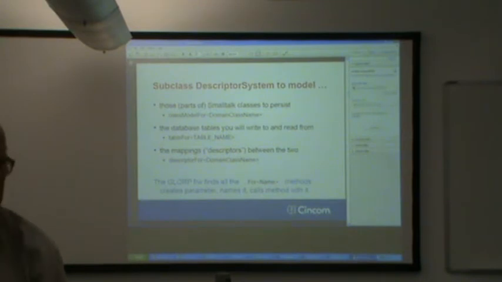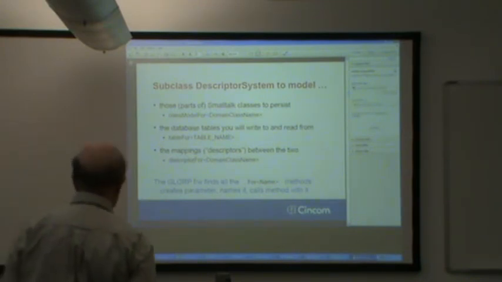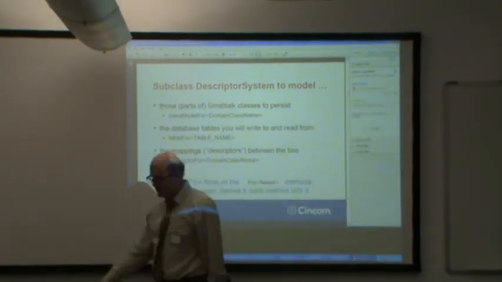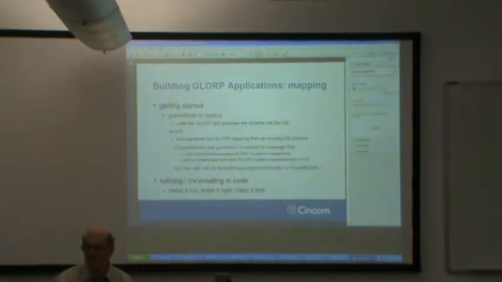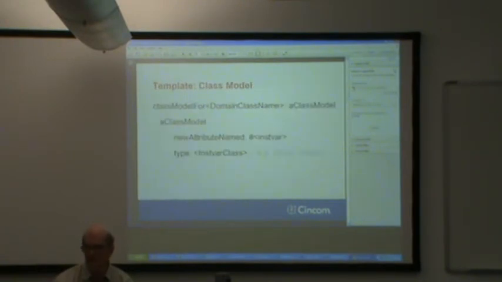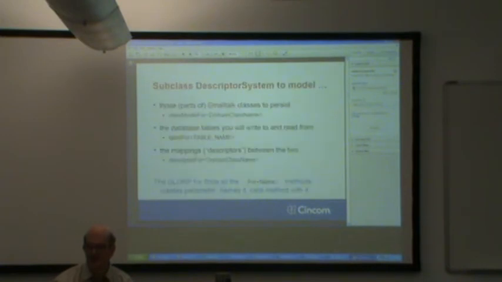Right, okay. The way to deal with this: there are slides with blue titles that are just general information. The slides with blue titles that follow the slides with orange titles are information that will help you in the exercise. The slides with orange titles are the slides that are actually telling you how to do things. So the first point to notice about slide 8 is this is telling you something about how Glorp works. I realize I should probably go into more detail about this.